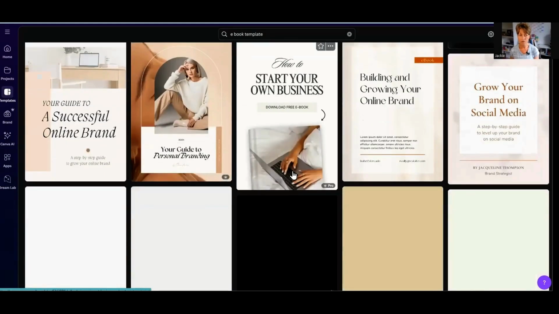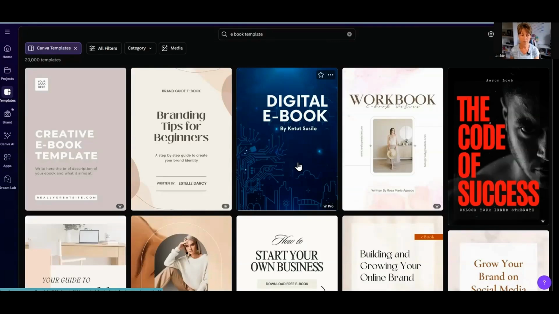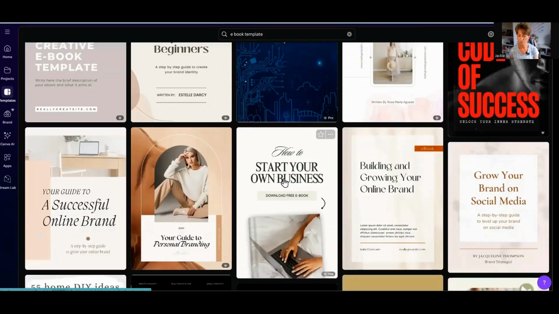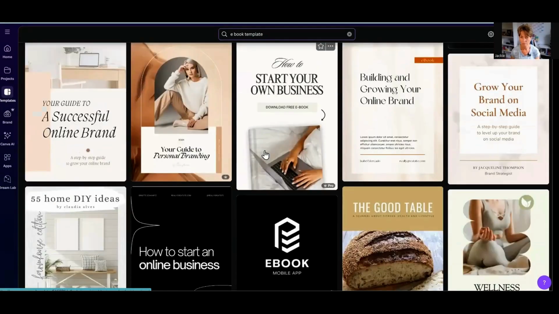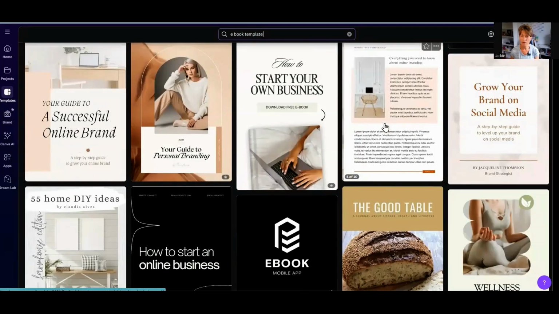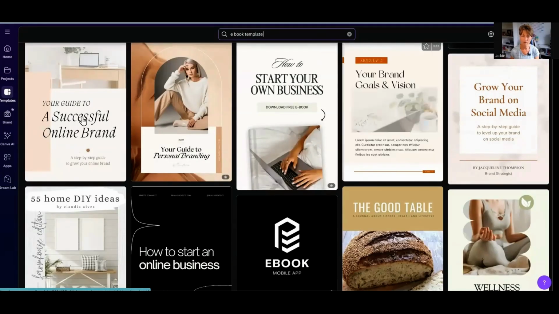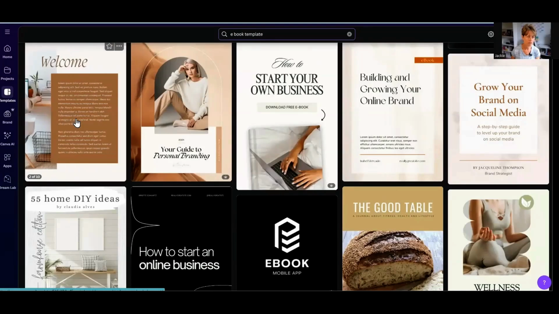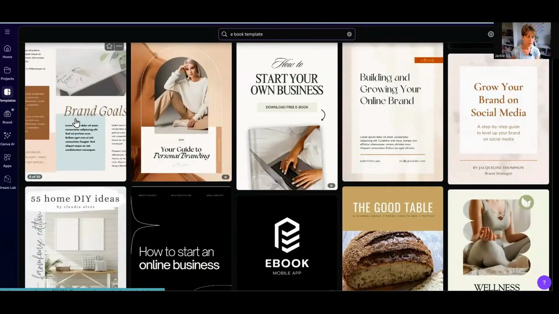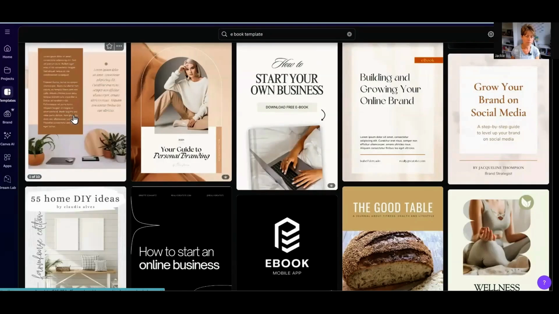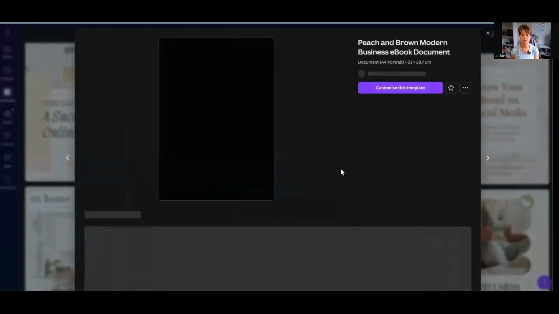So what we want to do now is customize an ebook. You want to look at what really suits your branding, what aligns with your brand. And just ensure that you pick a cover without a crown. I think we want something a bit more subtle. So by hovering on it, you can just have a look. And obviously a lot of it you're going to take out. Yeah, I quite like that one. So let's go for that one.